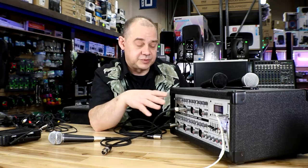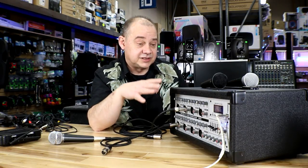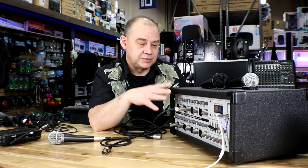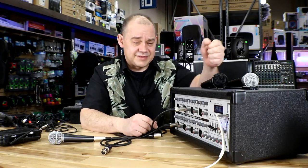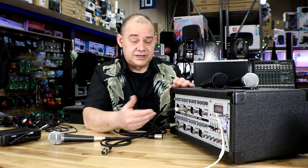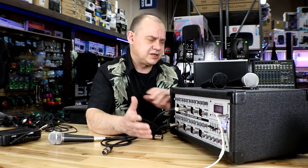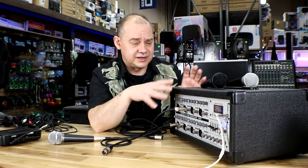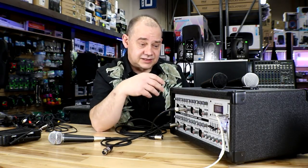If you don't have a set of speakers and you're looking at this, maybe you'd look at a mixer with different pieces. But if you already have passive non-powered speakers and need a new amp to replace, this is a great all-in-one solution — it's very easy to use compared to having a separate power amp and mixing board. It makes it really portable with that handle. If you need it on a big professional scale for 400-500 people, Pyle does have a really big, powerful version of this with the same layout and same rules, just bigger and more powerful.